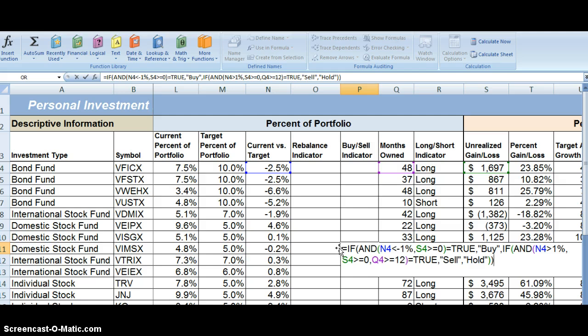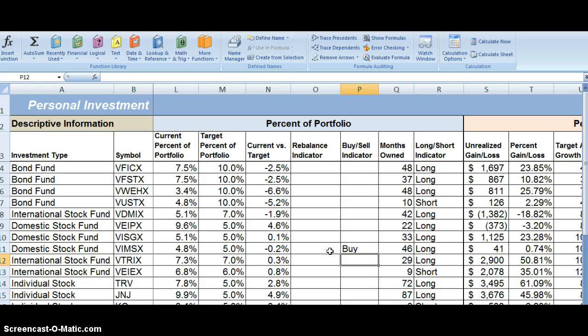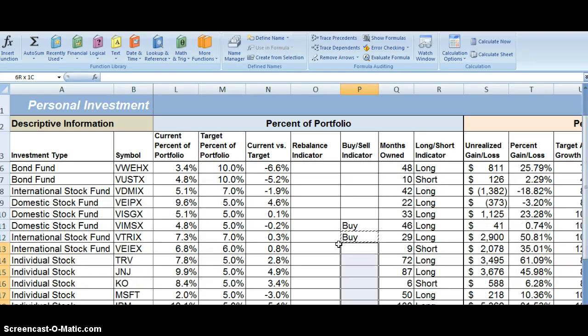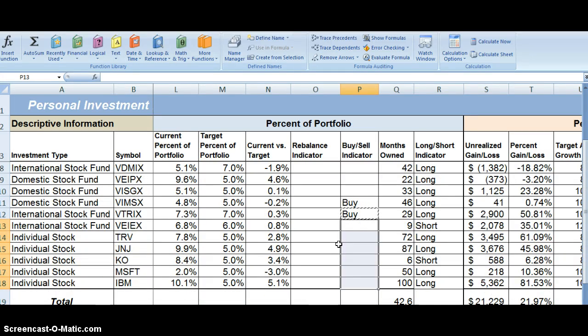And this is extremely complex. So I'm going to take this particular function, I'm going to hit enter, and then I'm going to copy it. I think I can copy it. Let me see if I can copy it to the next cell down and see if it works. It does. I'm going to copy it down once more. Again, once you get the cell to work in the first cell, we're just going to copy and see if it looks okay. I'm going to click on here. Alright, so it looks fine, so I'm going to continue to do so.